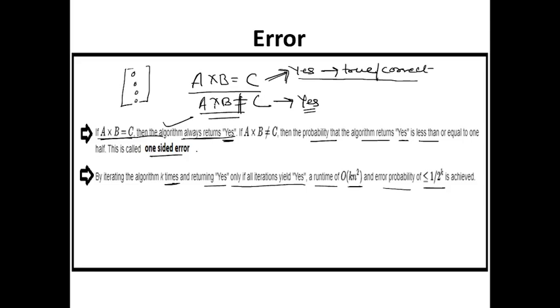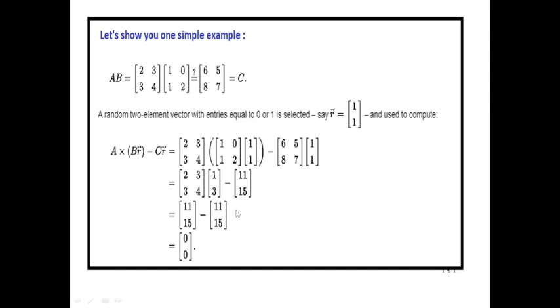But basically, this r vector that we are multiplying with B first and then finally with A, we have to be careful with this r vector, because there will be some bad r's which will cause this multiplication A cross B to not equal C. Okay, so this is the problem. So let's take one example, then we'll understand it easily.